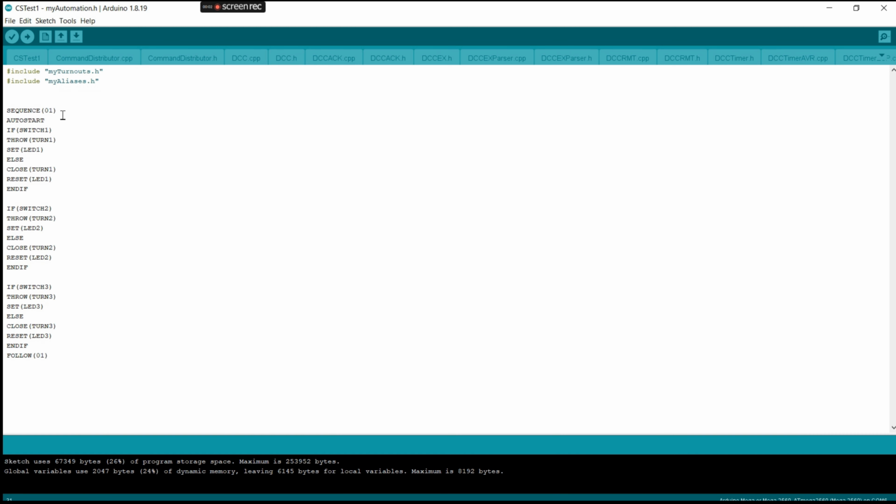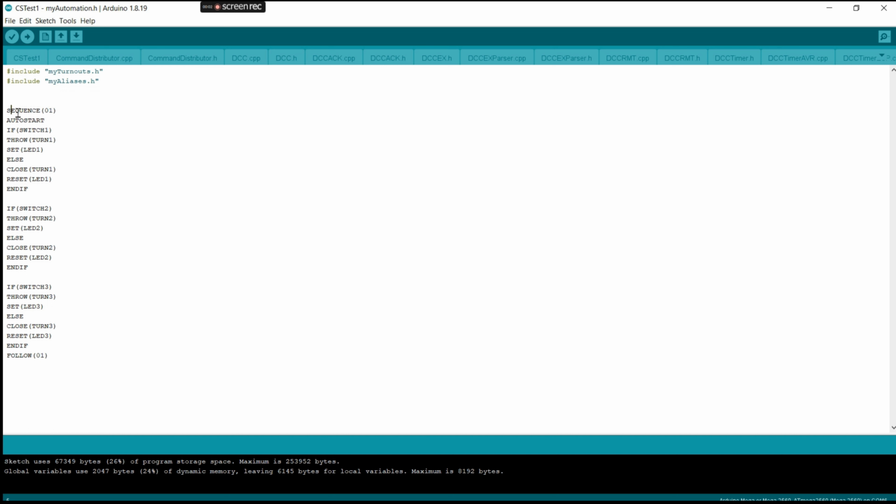So a little further in the video, when we get to momentary switches, I'm going to go into a little bit more detail about the difference between sequence versus automation versus route. But just briefly, a sequence is an automation routine that does not appear in Engine Driver throttle. It hides it. It's back there running, or can be running, but it's not visible. You can't start it and stop it yourself because there's no button. Because of that, you have to give it a unique number.